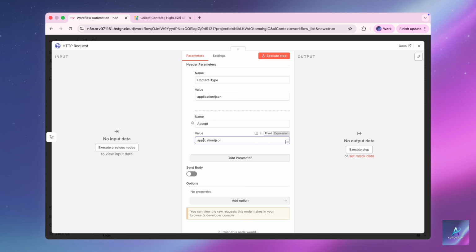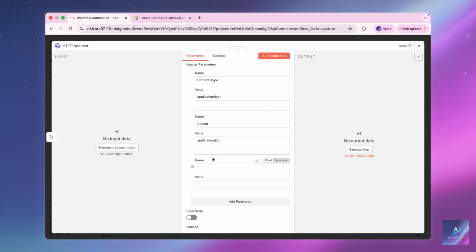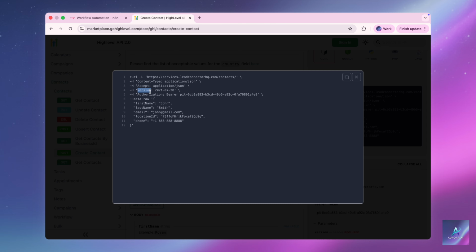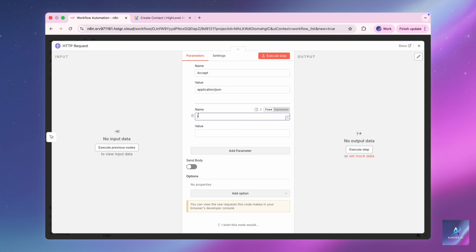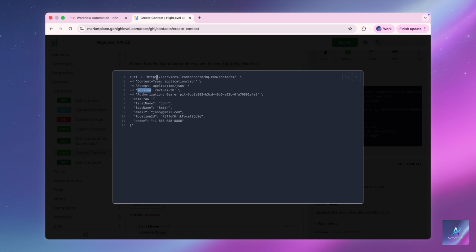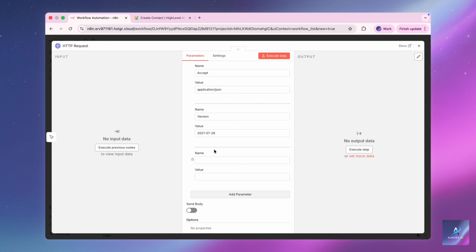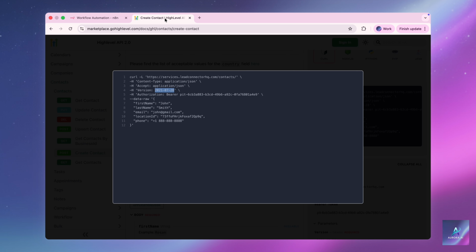Paste that in. Click Add Parameter again to add third header. From curl, Version: 2021-07-28, so name, Version, value, 2021-07-28. Paste that in. Click Add Parameter one more time to add the last header.